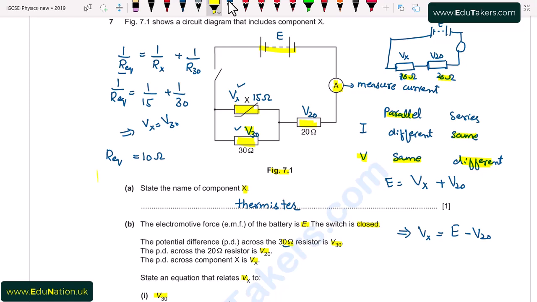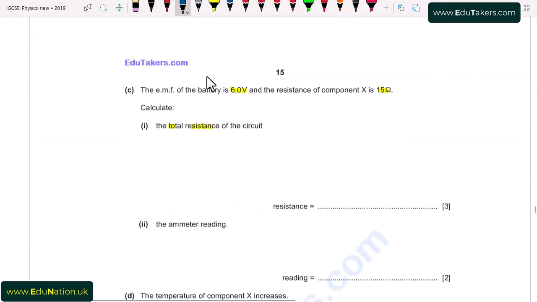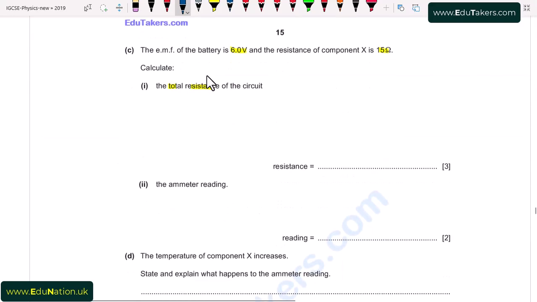And in the series combination, we just add the resistances of the individual components to get the total resistance. So I write here R, that is the total resistance. I represent it with RT. It is equal to REQ plus R20. It is 10 plus 20, which will be equal to 30 ohms. So 30 ohm is the resistance of this whole circuit. So I write here the total resistance comes to be 30 ohms.